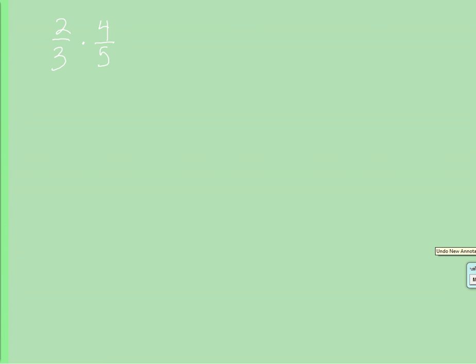First, I want to just quickly make a point. If I take 10 and I multiply it by a half, that means that I want to find half of 10, right? It's really 10 divided by 2, it's 5. So we get the idea that when I multiply by a fraction, it's like saying I want to find half of that thing. If I multiply 10 by 2/3, then I want to find 2/3 of 10. How big of a number is 2/3 of 10? Okay, is that making sense?